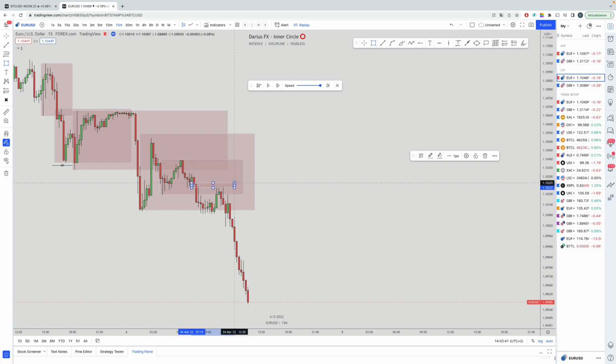For instance, here you got a valid supply zone because price has broken this structure here. Price needs to return to the supply range because it needs to get mitigated, and you understand we don't need to come all the way back up here. Then it will help you understand that this is my only POI where I need to look for an entry. That's it. Then you just wait here for a change of character or price action confirmation on the 5 seconds, and then you're ready to ride the trend to the downside.